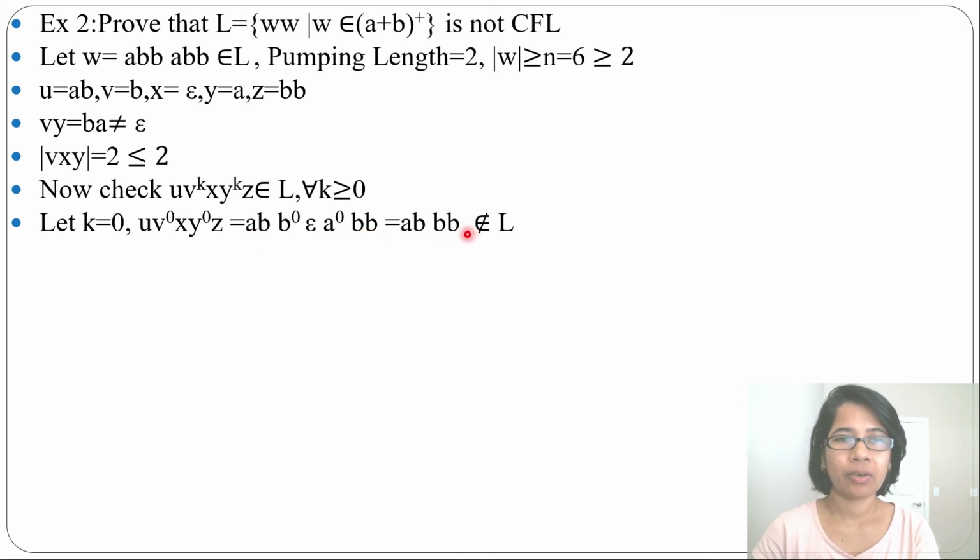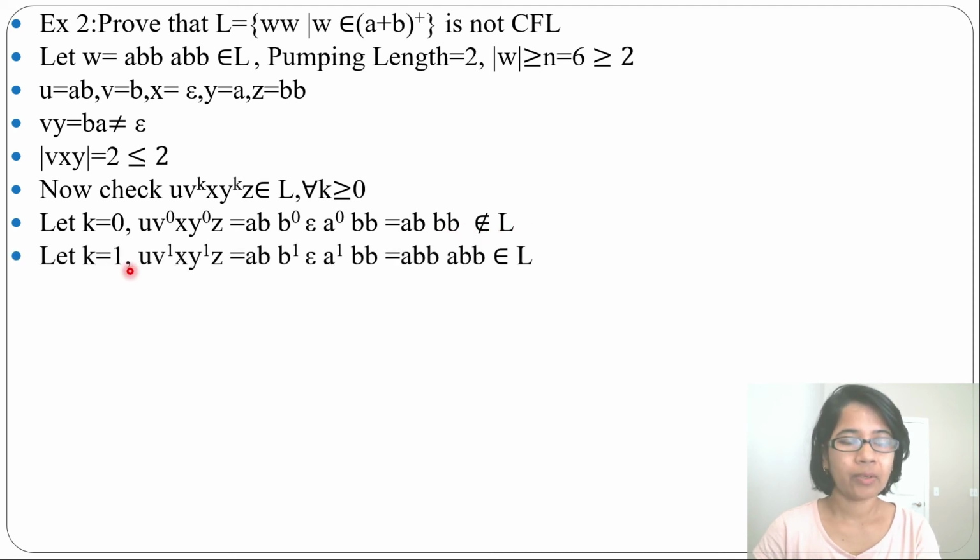ABBB, that is not WW, so this does not belong to L. Let K equal to 1, U, V power 1, X, Y power 1, Z. U is AB, V is B, B power 1, then X is epsilon, Y is A power 1, Z is BB. Now it will be ABBABB, that belongs to L.